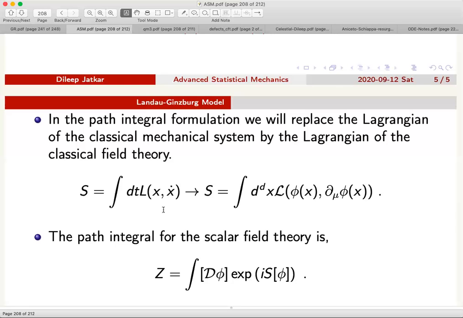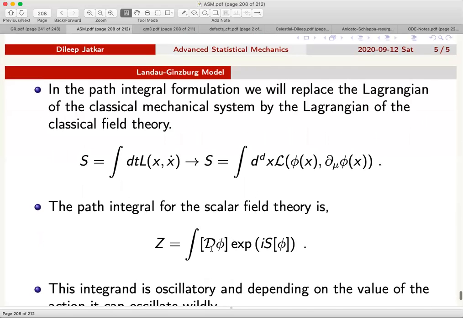In quantum field theory, x is not a dynamical variable, but phi is. Okay, so therefore, when you are doing the path integral, in your time slicing you are actually going to integrate over all possible values that phi would take. Okay, and therefore your path integral for the scalar field would look like integral d phi exponential of i times S phi, where S phi is this expression. Okay, now this d phi is a complicated object to define. Okay, not for a scalar field, it's not very complicated, but that is the object which carries the information about the quantum physics, really. Okay, because classically all the information is there in this exponential of iS.